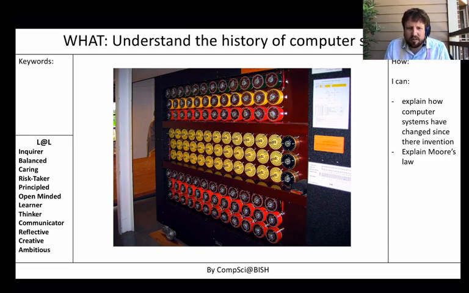At the time, the Germans were using a device called an Enigma machine. Again, you can do some research on the Enigma machine and find out a little bit more about it. There are also some films about it. The Germans were using the Enigma machine to send messages to each other.